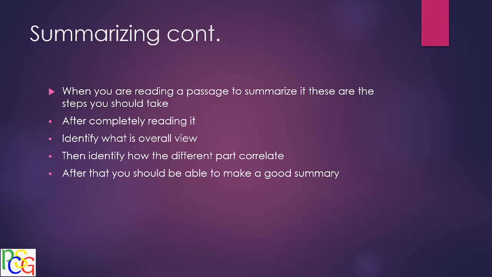And then now what you do is identify how the different parts correlate. Now, you know that when you go to write an essay or anything like that, some people do this, some don't, but you should. You should write points on what you're going to write. Points for each paragraph, and then little sub points of what you're going to write in that paragraph, all relating to the main topic you're writing on, right? So what you do is you reverse this operation, because the person who wrote the passage did those steps, right?